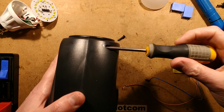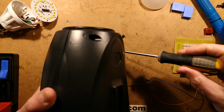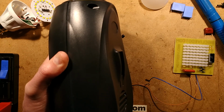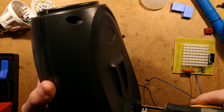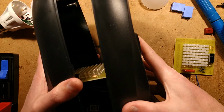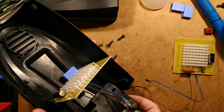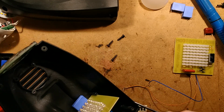But then again, keep in mind that it's only me that's swapping the circuit board out in this. And it is just two solder connections, so it's not exactly that complicated. Oh, you know what? Hopefully this will fit in. I did adjust the size of the circuit board a little bit. So that can go over there. This bit can go back in here.